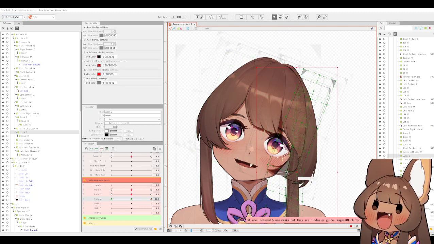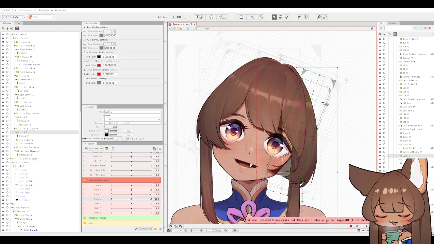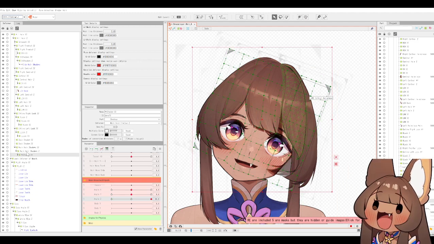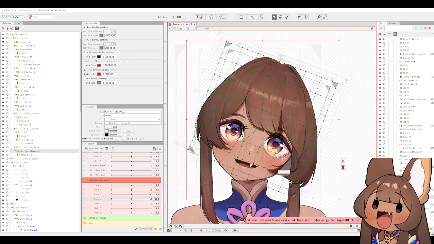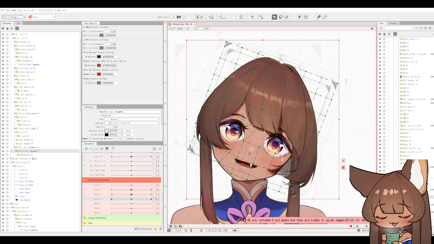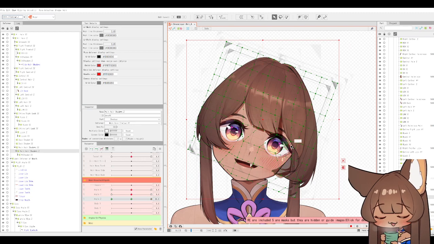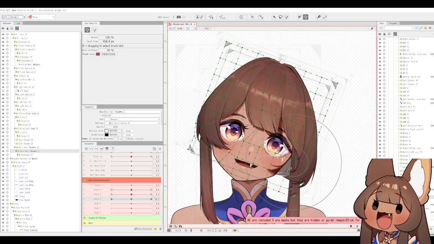Manually fix this little bendy bit that you can see that's kind of exposed in a weird way. Cool. Now we can go back to main hair shadows Z. This is actually an area where I can use the brush deformer. Maybe not that big though.